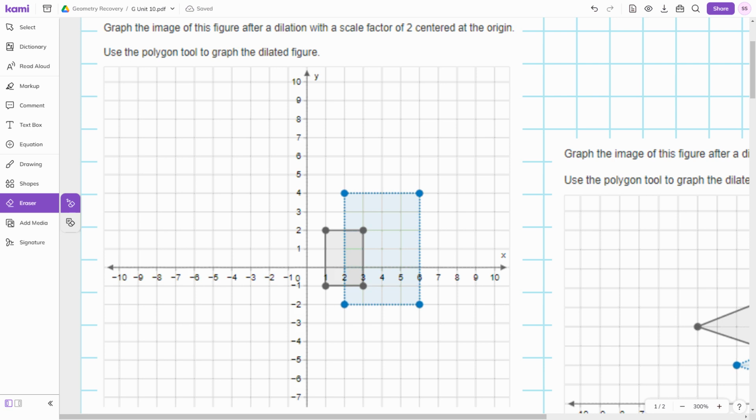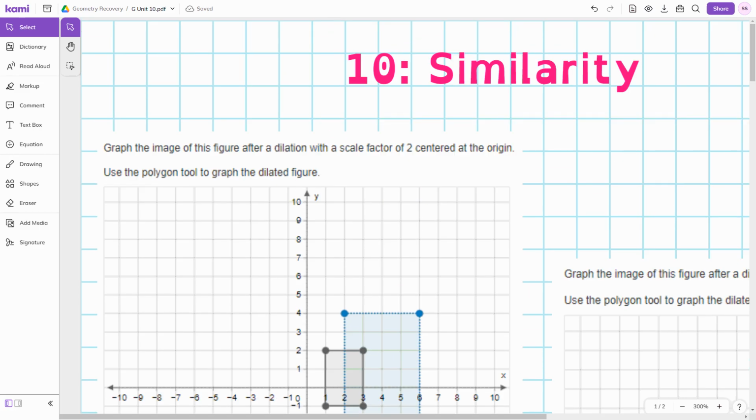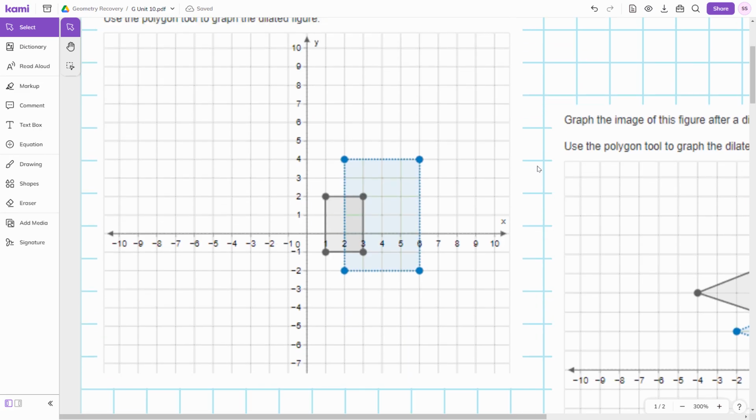Hello, hello, and welcome to our very last unit for credit and content recovery. We are on Unit 10, Similarities. A lot of these questions are already done for you, so I'm going to do a lot of explaining. Remember, as usual, some of the questions will be just like the ones in your test, but some of them will be, of course, different, but they all will be similar. So, let's go ahead and get started.